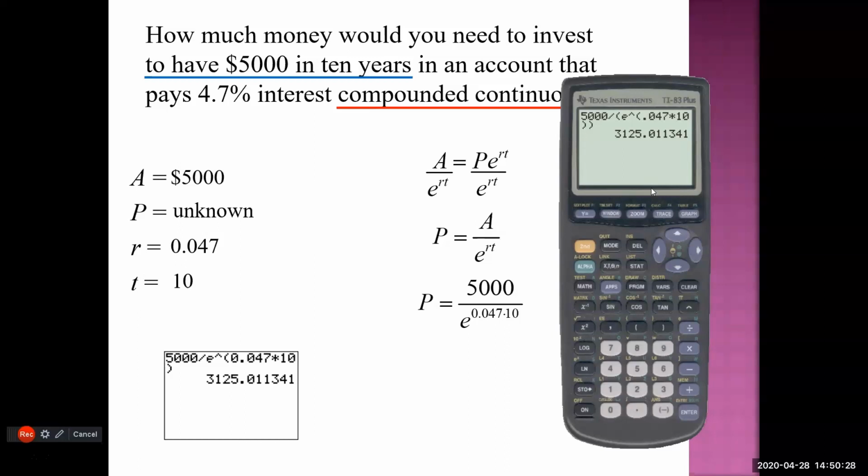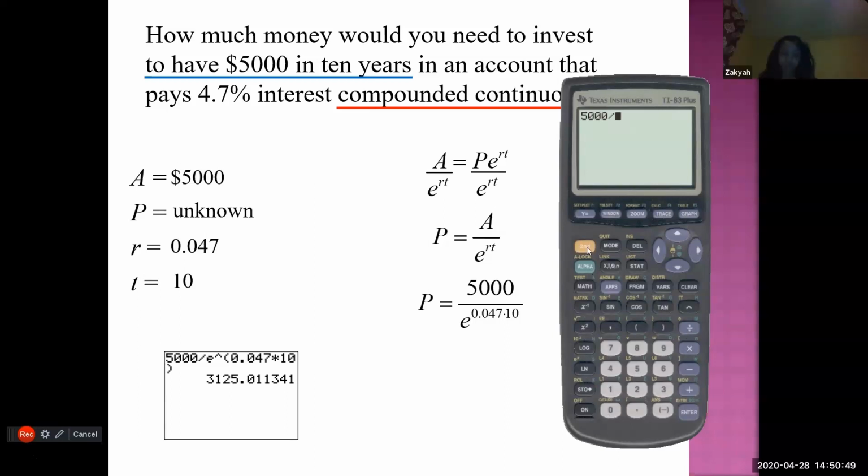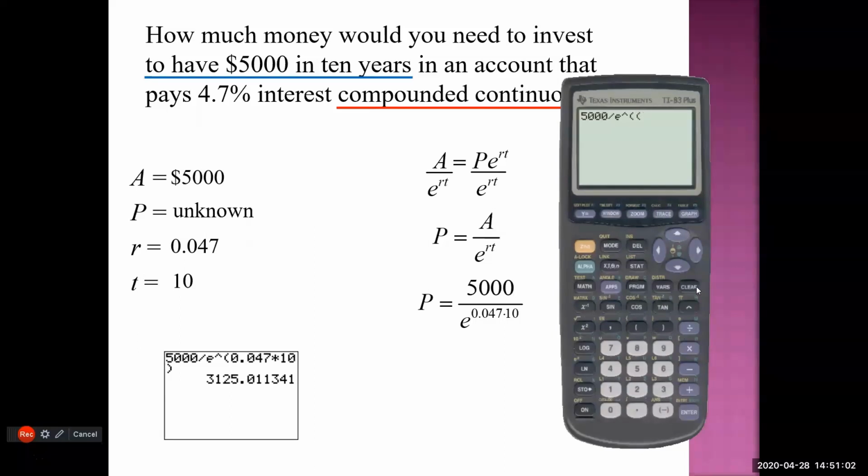Okay. You know what I'm going to do? I'm going to start over, and we're going to do it together at the same time. Sometimes it's easier to do it that way. So let's clear everything off and redo it. Let's do it together. Put in 5,000 first. Got that? Yeah. And then press your division sign. Got it. And then you press your second and E, and yours is going to look different. Yeah. And then put in your parentheses, just one.